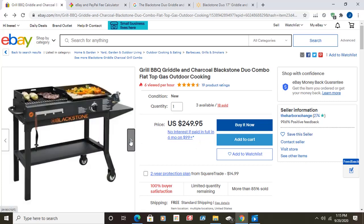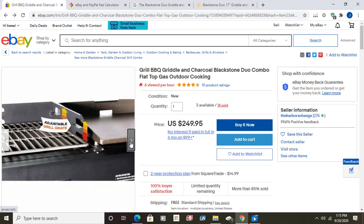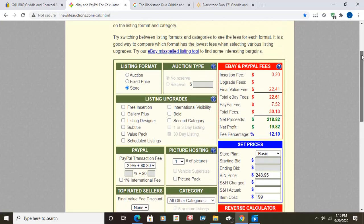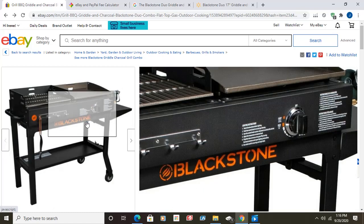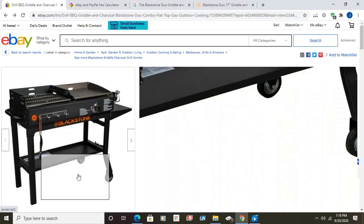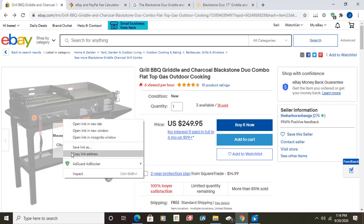Easy. One post. As you can see, he's getting six views per hour — did nothing more than copy and paste and put this item on eBay to sell. So after you find out this is an item you can sell and you're making a profit, I suggest copying the exact same everything. Do not change anything. Even the first picture — changing it will make a big difference. Do not try to do anything different. This is the picture that everyone is wanting to buy; this is what's selling. We just want to put it at a competitive price. I would copy and paste these images and save them in your folders.